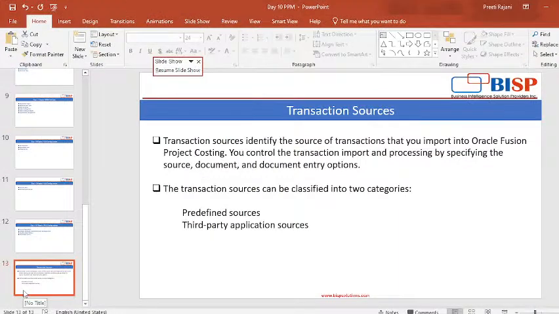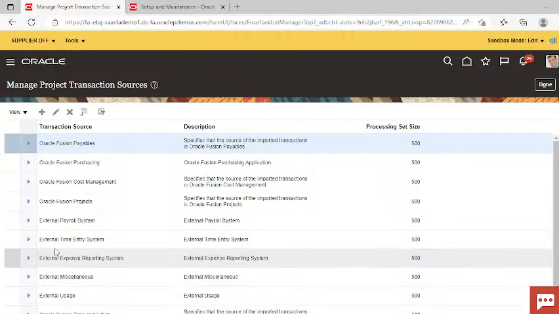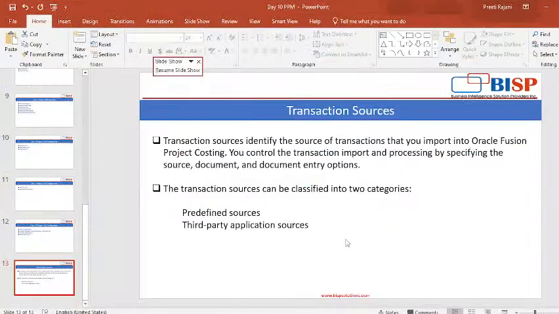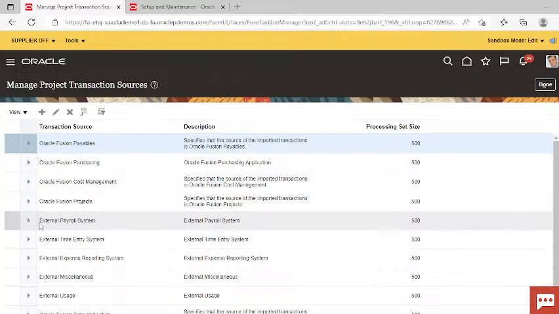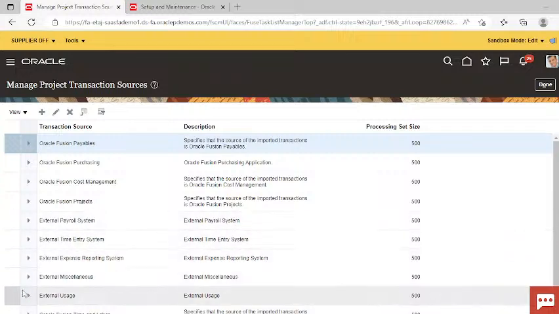You can see here there are two types of transaction sources. One is predefined, that is the transaction sources starting with Oracle are predefined by Oracle, and third party application sources are the ones that start with external. So let me explain at least one of the transaction sources.